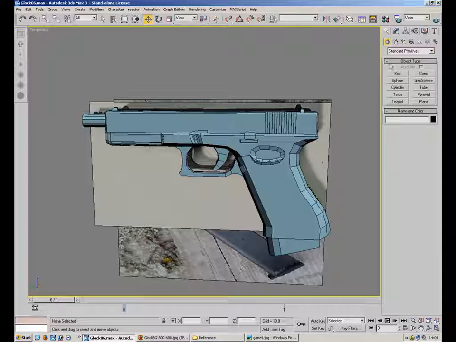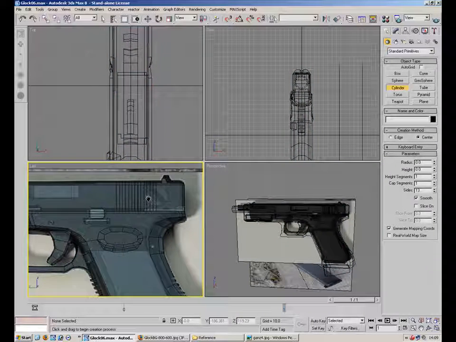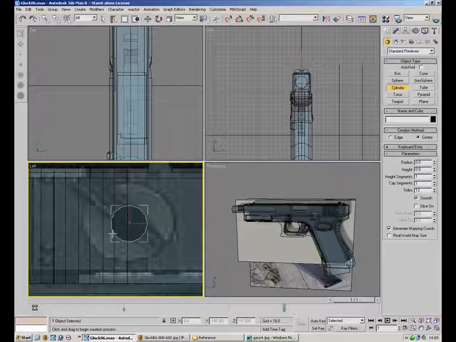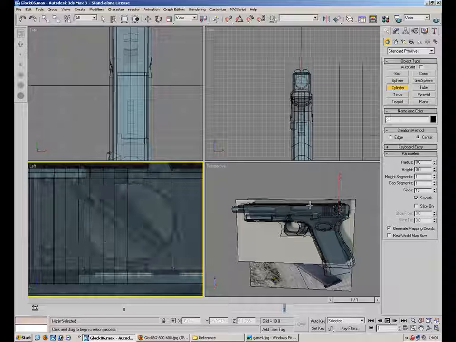There's one more little section to do, and I think that will be the end of this tutorial, which is the little round section at the back. So, I've just selected a cylinder, click and drag. I'm going to do 14 size.